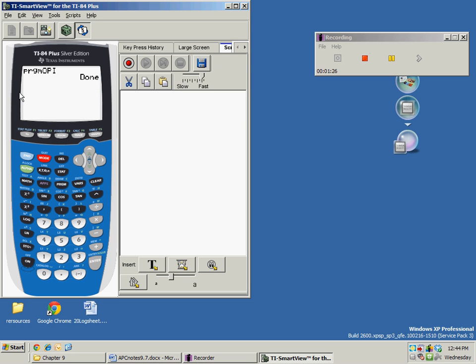So look, I accidentally shut myself out of the program. That's a good teaching moment. The way I go back to it is I hit program, and then I go down to Ian, and I go over to edit, and it will bring you back in. Now you can edit. Okay? So where was I? I was over here.